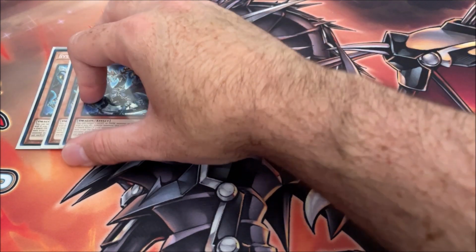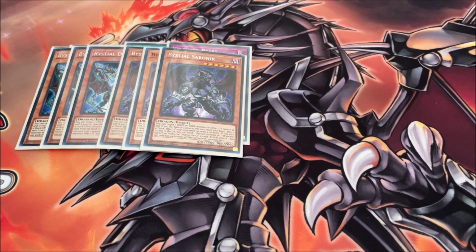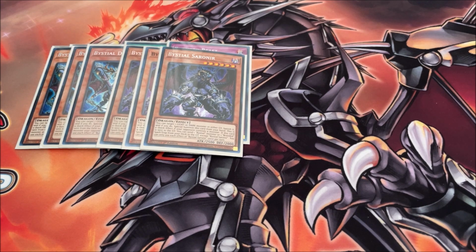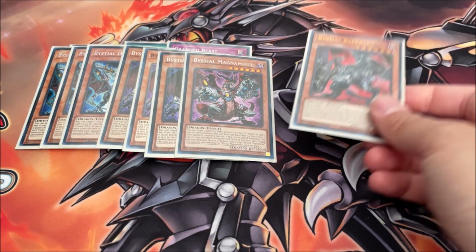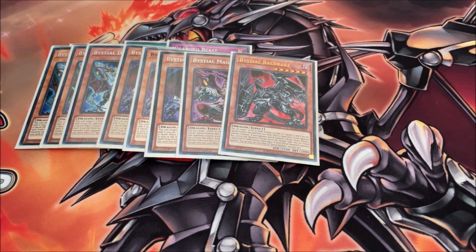Then for the actual hand trap Bystials, 3 copies of Druid Swarm and 3 copies of Saronir, as they are the best ones to see at just about any time. 1 copy of Magnemite because it's limited. 1 copy of Baldric. I cut a copy of this out to make room for the 2 new cards of the deck, otherwise I was on 2 of this. Baldric is still good.